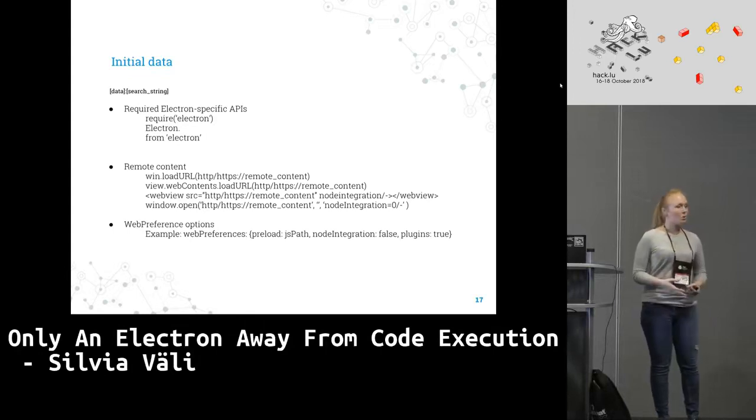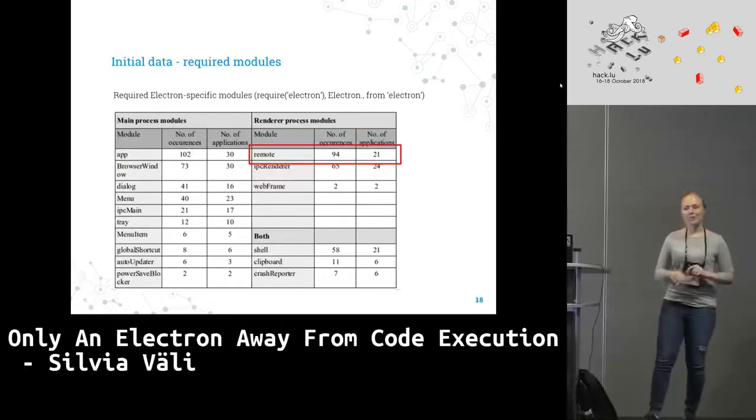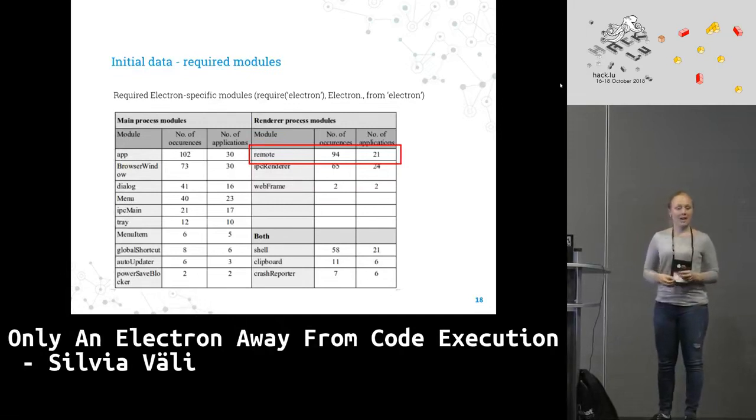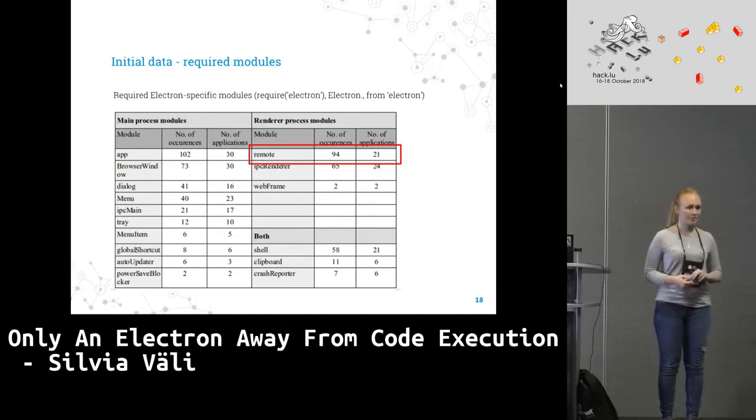Then I wanted to know what the remote content was that they were adding and how they were adding it. And finally, the options, which I was clearly the most interested in. When it all came back, I saw that Electron has close to 60 framework-specific APIs, and these applications made use of only 16 of them. So that's not even half.